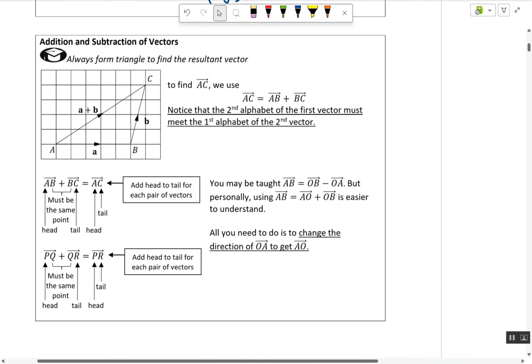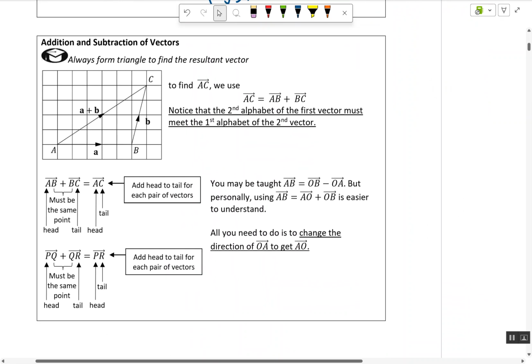When we add vectors, in secondary school we do a lot of adding. If you follow my Learn Vectors in 30 Minutes, you will know that I say we always do plus so that it's easy for you to remember. From A to C, I must go from A to B first, and then B to C, and then this is my resulting vector, AB plus BC.